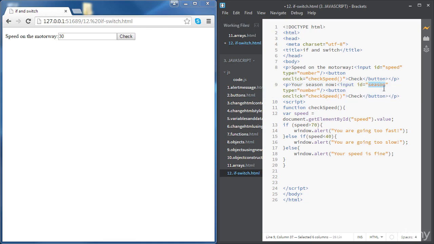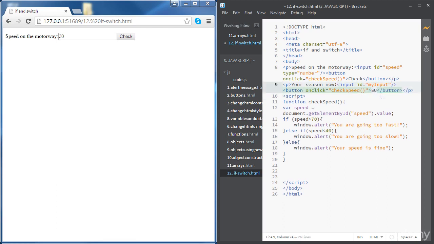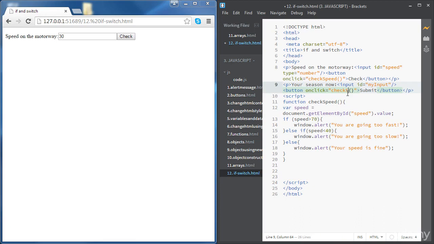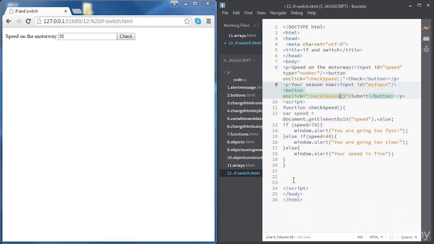Or just my input. We don't need the type for now. And then the button, you can name it submit, and we're going to run a function that we're going to define later on. Let's call this function check season, for example.